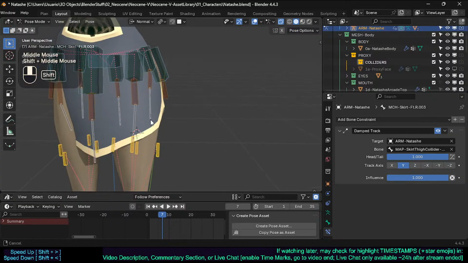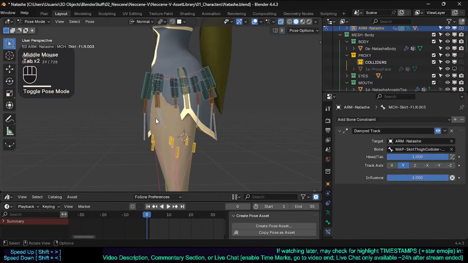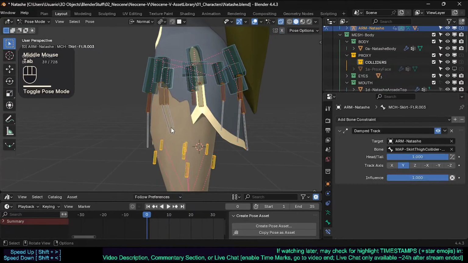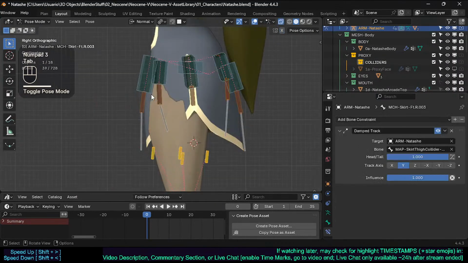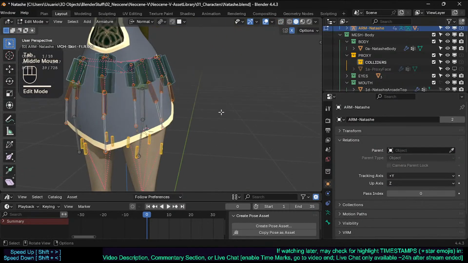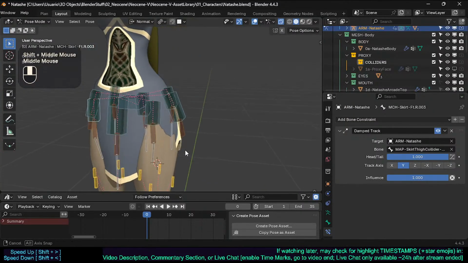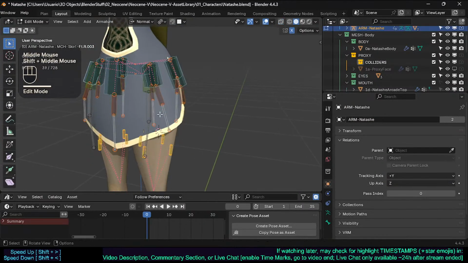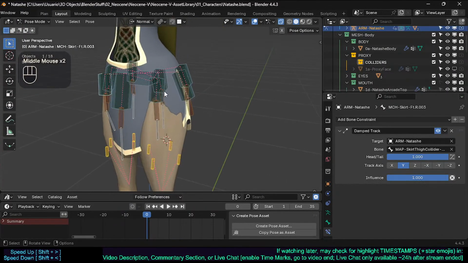I've got a problem here. It changed the original positioning.